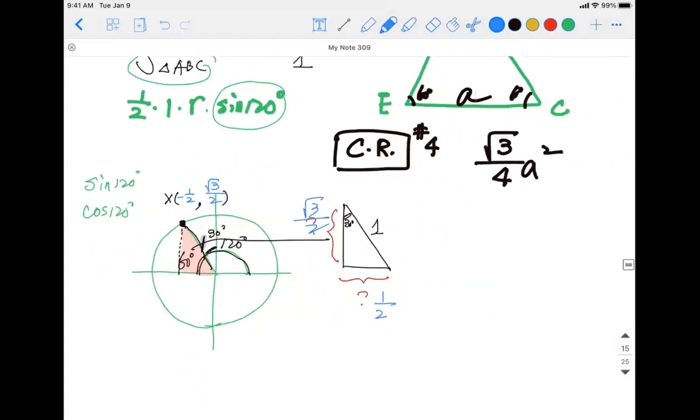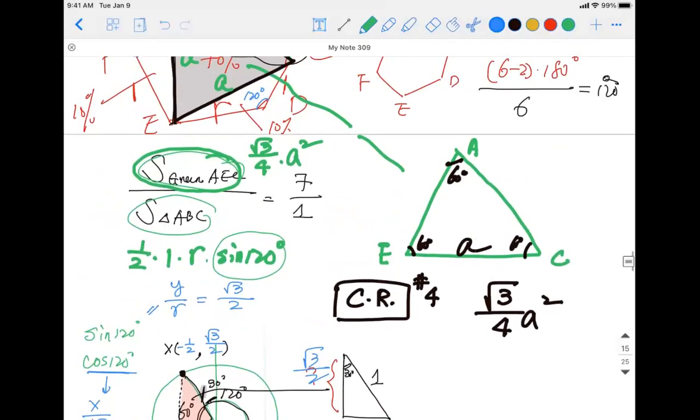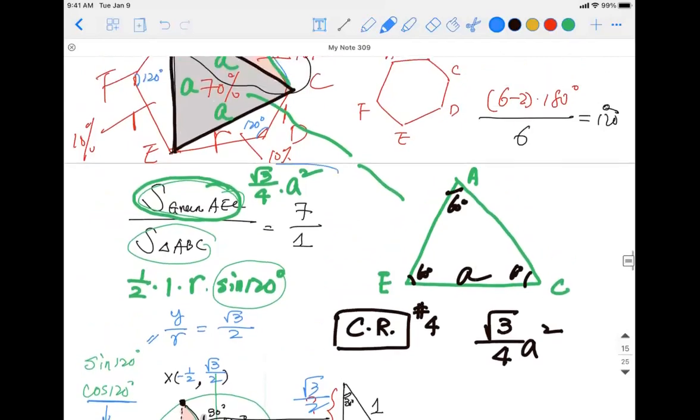With that, you could determine the value of sine 120 degrees. Sine is always Y over R, so it's √3/2. Cosine for 120 degrees is X over R, which is -1/2. Very understandable, nothing really tricky. So let's see which one is missing in order to have this equation. Now I have sine 120 degrees, which is √3/2. The denominator, I'm done.